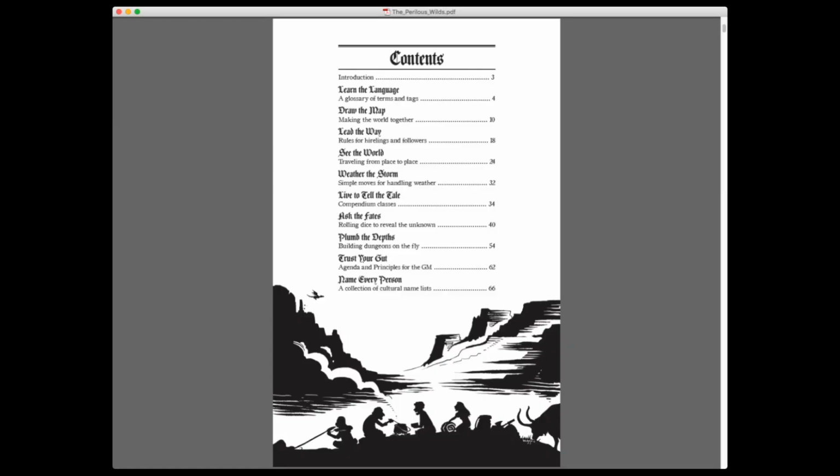If I have a look here, here's the table of contents. There's a lot of stuff here that is really specifically for Dungeon World, but you can get a lot of use out of it no matter what your system. This is really cool stuff. Like if you are a Dungeon World person, I strongly recommend this supplement. It's really cool. It really helps to give that old school hex crawl feel to a Dungeon World game. So definitely, if you're a Dungeon World person, check it out.